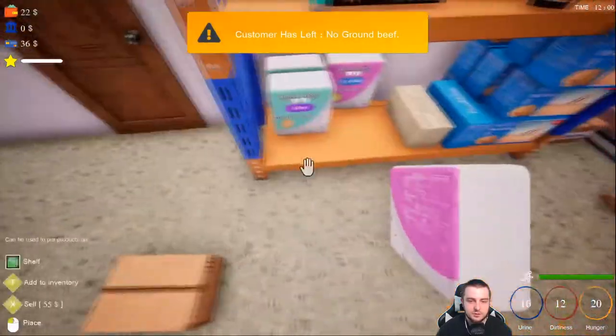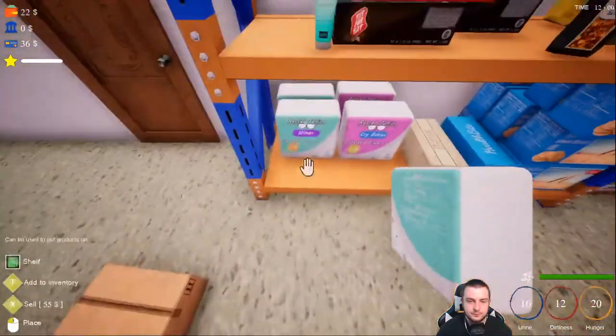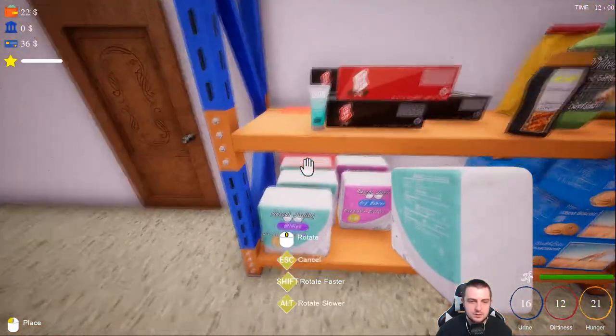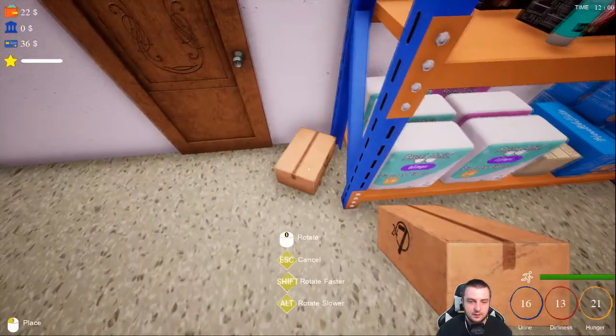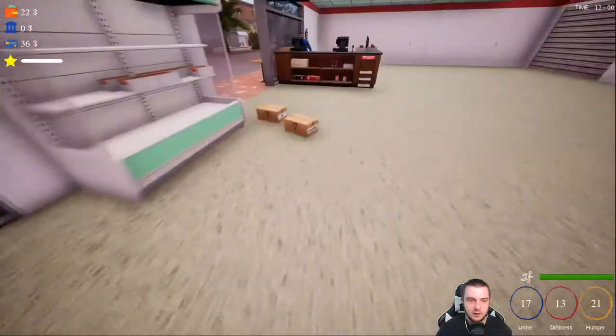Rascal Jr. There we are. There we are. You know what? Can I stack this? Ooh, I can't stack it. All right. We'll put that right there. Put the box right there. That says diapers. Good. What else?